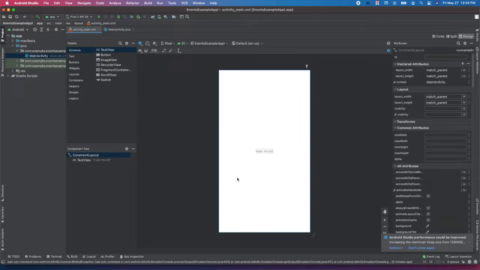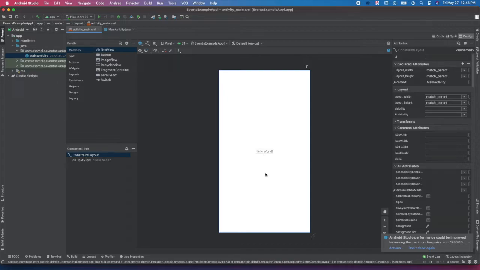And so this is the user interface. The user interface contains a number of UI components or UI elements, what the user will see on the screen. And here on this side you could see the component tree. It will show the list of UI elements available here. Currently it's telling us there is the container, which is a constraint layout. Then inside that we have a text view. Text view is a UI element that allows you to display text, and it is displaying Hello World.